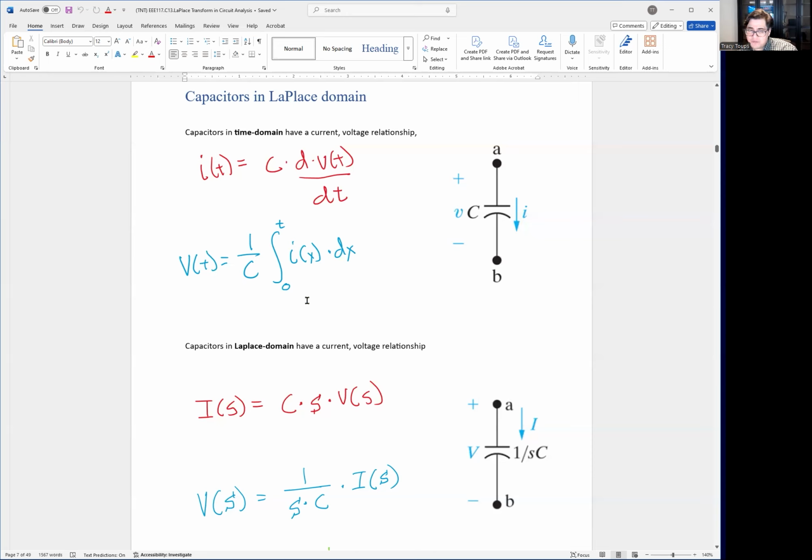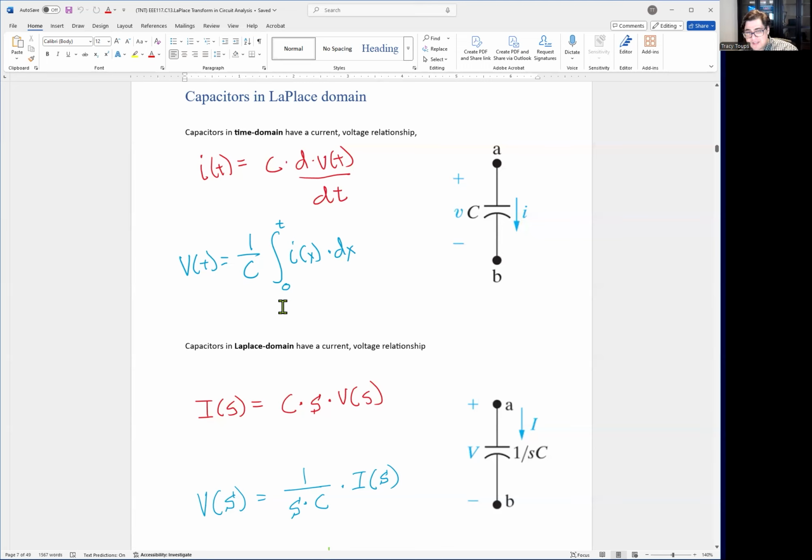If I put the current on for 1 millisecond, I'm going to get a very small voltage. If I put the current on for 24 hours, I'm going to get a huge voltage, right? Now, you're going to divide by C because C is how big the capacitor is. The bigger the capacitor, the more current is going to be needed to raise the voltage. Okay, so that's why you have this integral here. It's just counting how much current and how much charge you're dumping into the capacitor.